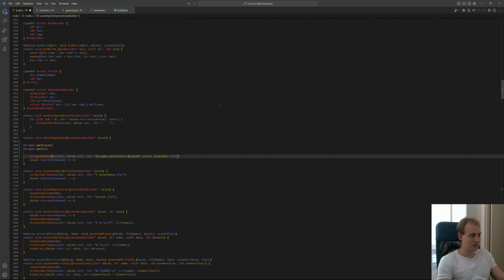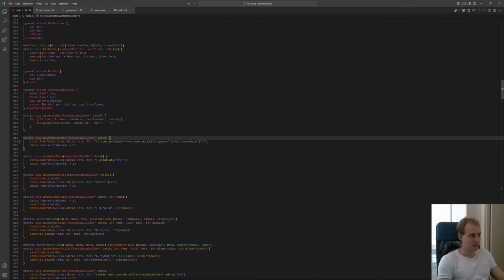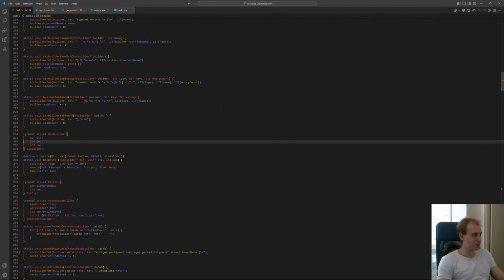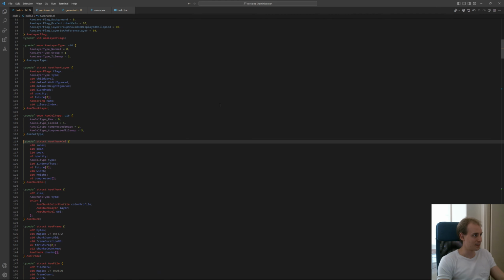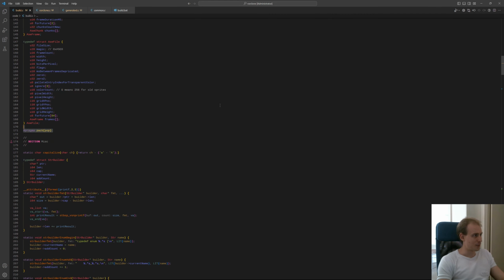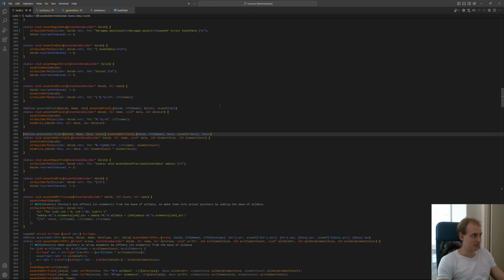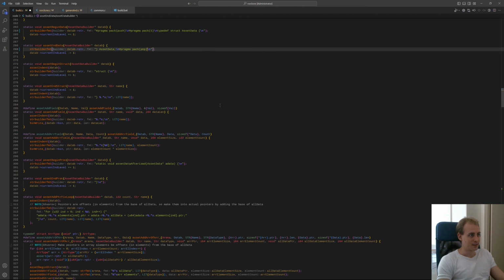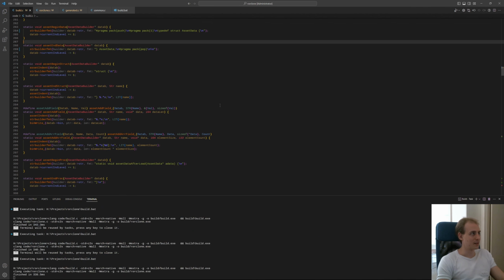New line, and then pragma pack 1. Typedef the abstract asset data, and then to terminate it, it's pragma pack pop. So new line, pragma pack pop, and then 2 more new lines. Alright.